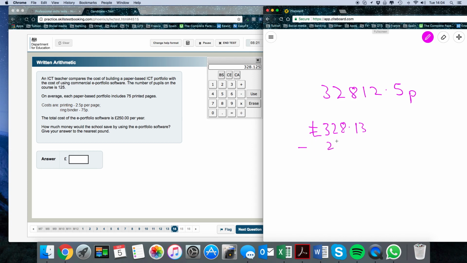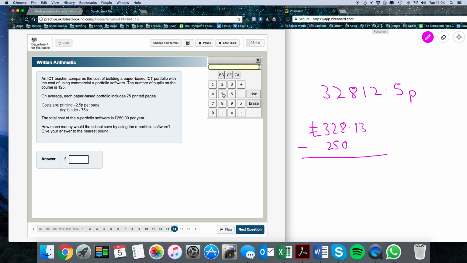There is an online solution that you could subtract 250 quid from this. So you subtract 250. So our final answer is £78. Now don't forget what I did. I rounded the 0.125 up to 0.13. But this question makes it a bit simpler. Again, this is all about reading the question. It says give your answer to the nearest pound, so I just remove that. I don't even need it. But you might be asked to round that correctly as an exact amount of money.